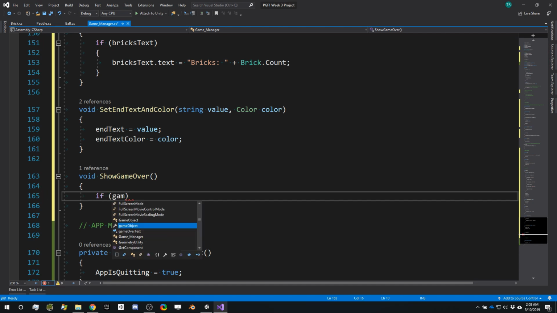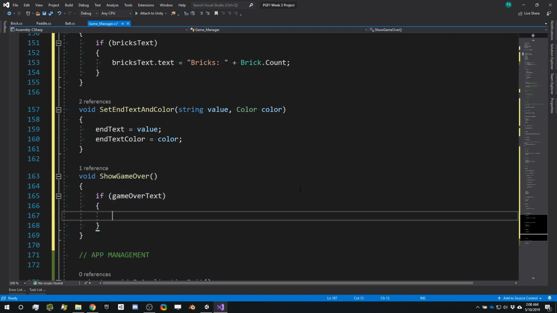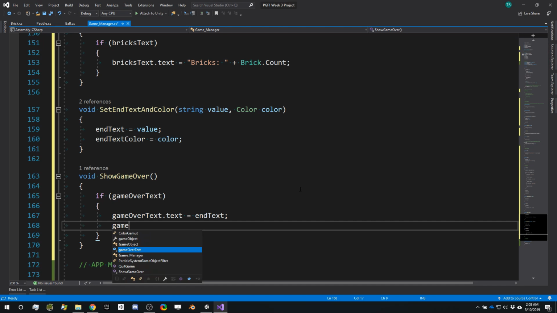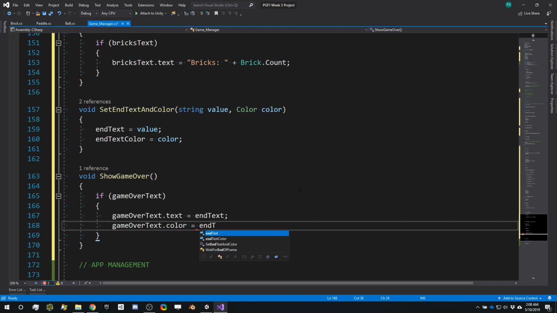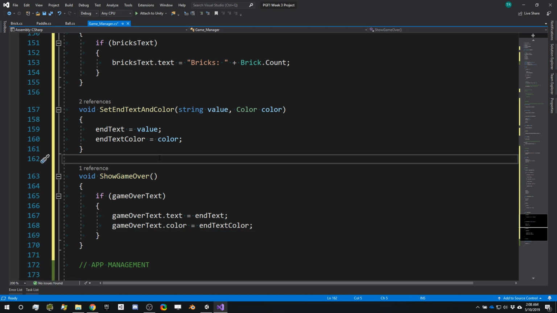If game over text, then game over text dot text. We're going to fill that in with end text, and then game over text dot color. We're going to fill that in with end text color. And save that file.